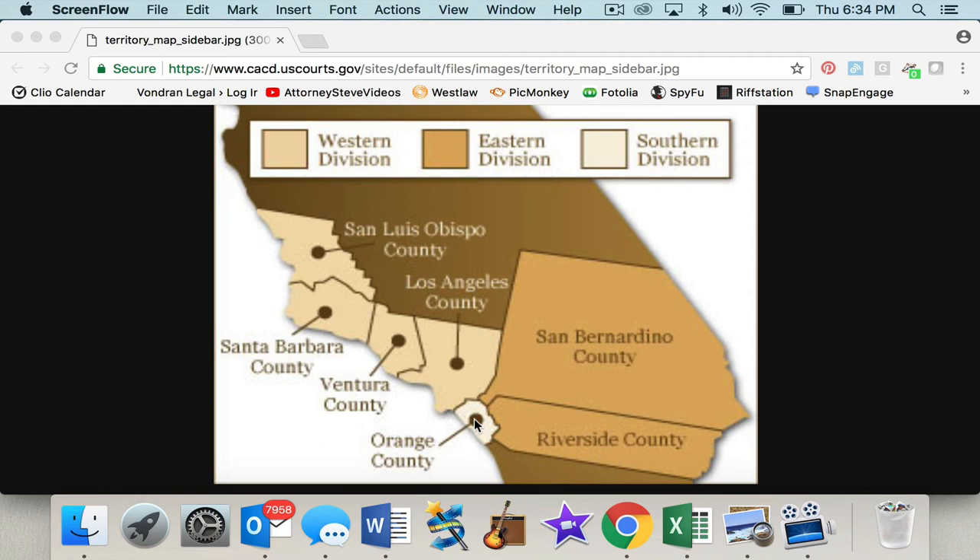What's the difference? Federal question is dealing with federal laws. An example of different federal laws might be admiralty. It might be copyright, trademark, or patent — what we call intellectual property. It could be federal statutes such as the Truth in Lending Act. It could be federal securities litigation. It could be a federal tax issue. So anything that would be a federal statute or law, those kinds of things can be heard in federal courts under certain circumstances. You may have a civil rights claim — oftentimes these are heard in your federal courts. And federal crimes, forfeiture proceedings, habeas corpus — things like that are often heard in federal courts.